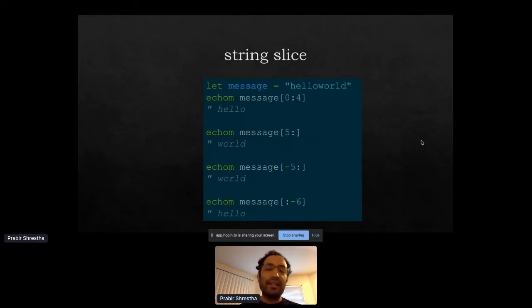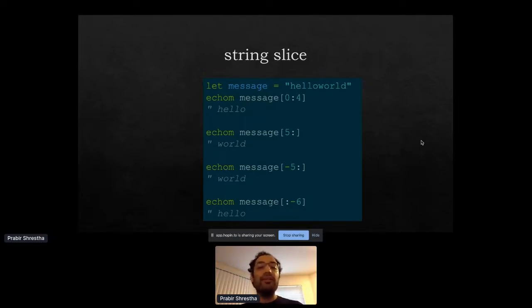Another thing that I find really useful is the concept of slice, where instead of just passing an index to get one character out of it, which is going to be type string, you can actually pass a range. You can pass the start and the end. So think of this as a substring. Both are optional.